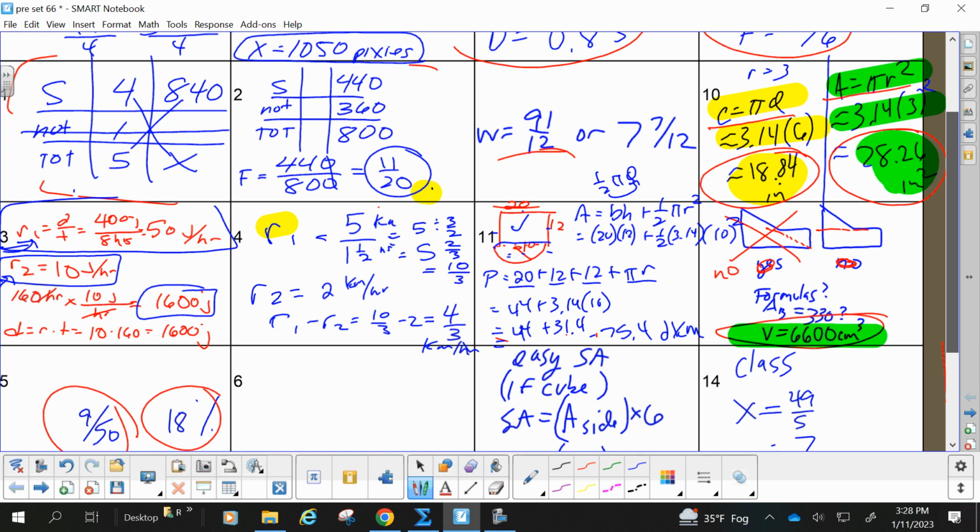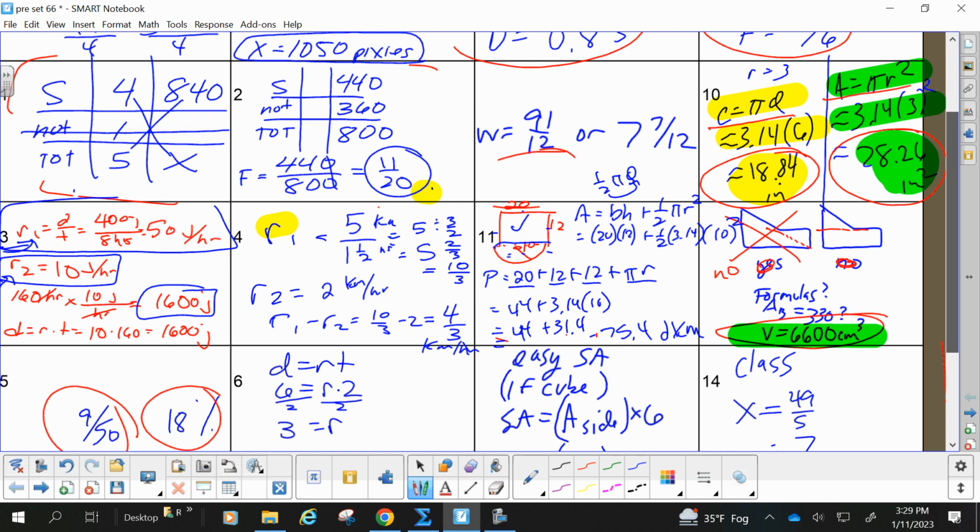Number 6, Johnny galloped with glee for 2 hours and covered 6 whole miles. At this rate, how far could he gallop in 9 hours? So we're going to do this with FSE. The formula is distance, rate, time. If it says he galloped with glee for 2 hours and covered 6 miles, where do I put those numbers? 6 equals r times 2. 6 is the distance and 2 is the time. That is true. Good job, Harper. If I divide both sides by 2, r is 3.